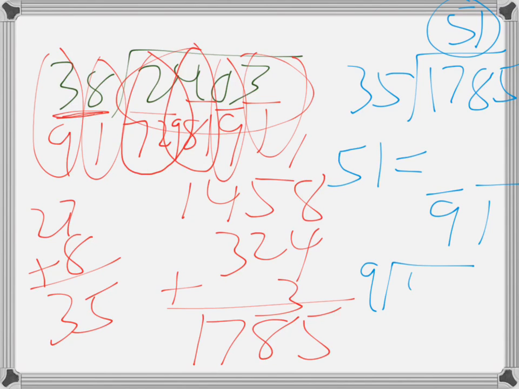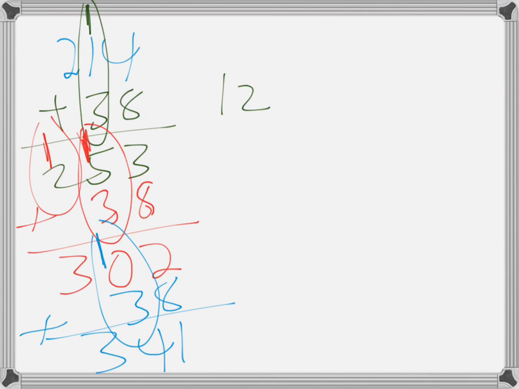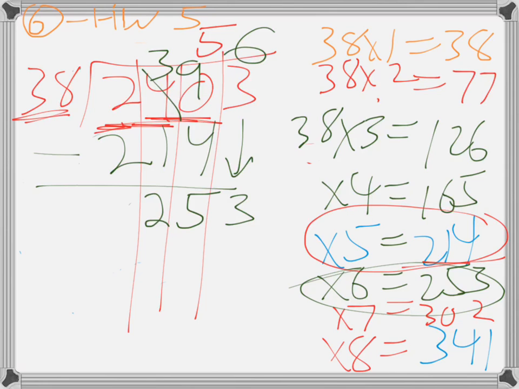So how many 9's in 51? 5? 6? 5. 5 times 9 is 45. Remainder 6. So it's 5, 6. Was that the answer, 56? Yeah. So that's a good way to check. You're probably not going to want to do the whole problem twice on the test, but yeah, that is quicker. Does that make sense? Are we okay with that?